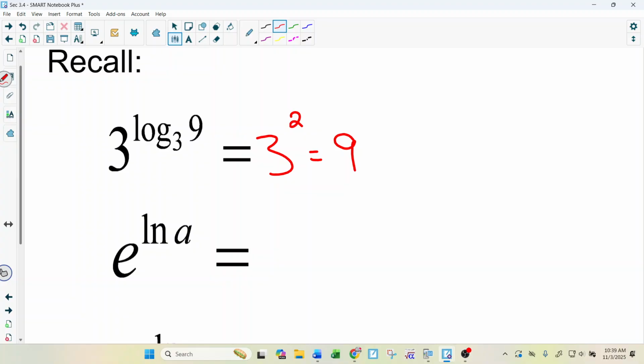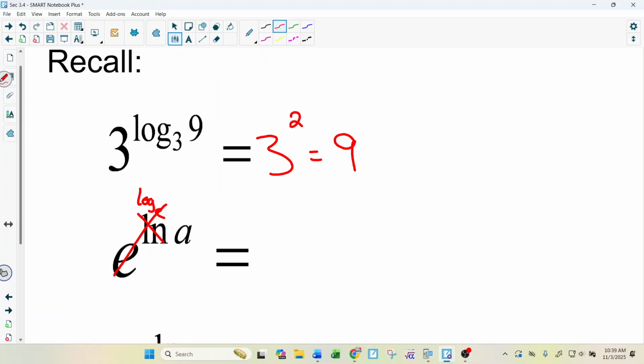So this gets us to this general form: if I have e to the natural log of a, wouldn't the natural log be log base e? So it kind of fits the same pattern. This is mathematically wrong, and what I'm about to say is not mathematically correct, but the e and the natural log kind of cancel, and that's just your answer, right? That's not exactly what you're doing, but that's how it works out. So here the same works out, so this answer is just a. Does that make sense? All right.